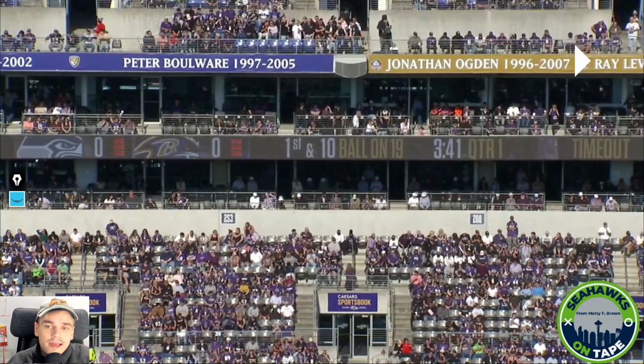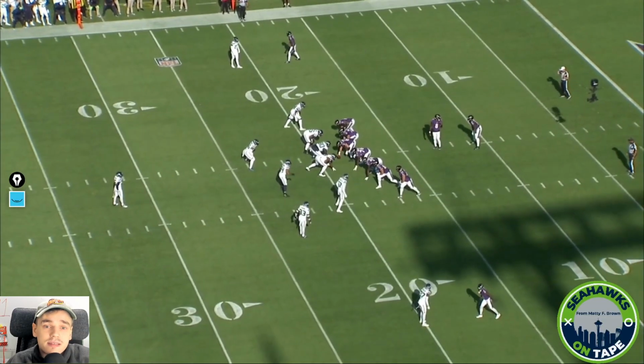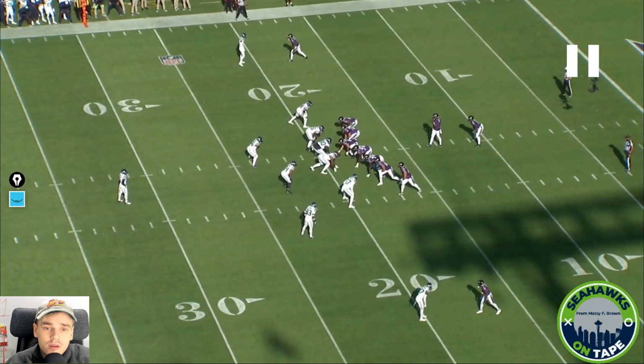Great stuff. Fairly early in the Baltimore game, Williams also had impact as a pass rusher. Now, this is a difficult situation for him. Seattle's in their base defense, and they're only going to rush 3 players on the play. They're going to drop off. It's a common thing they do against mobile quarterbacks like Lamar Jackson. They drop off both outside linebackers, and then the 3-man rush is these interior 3 guys.